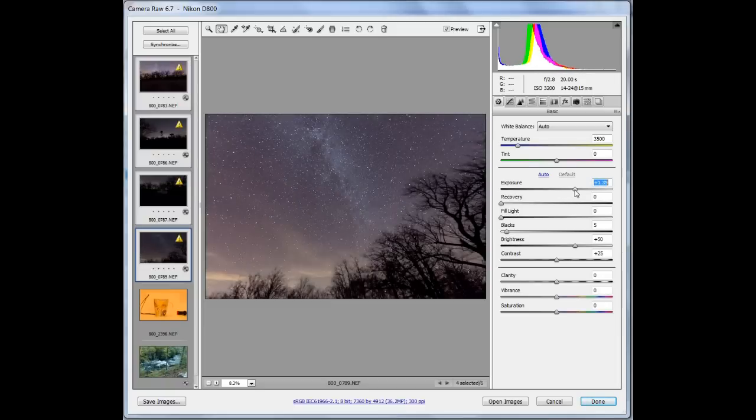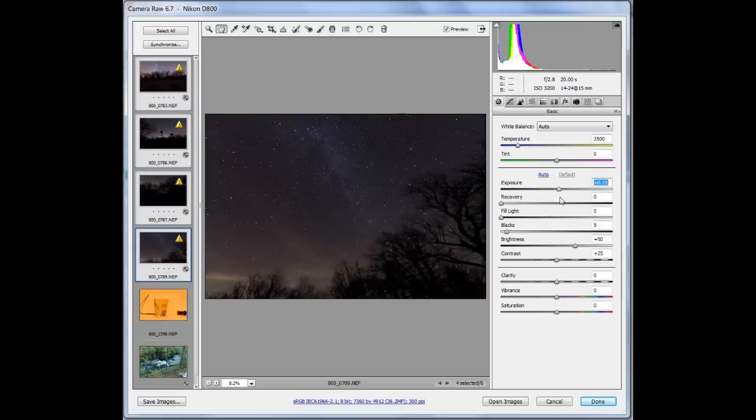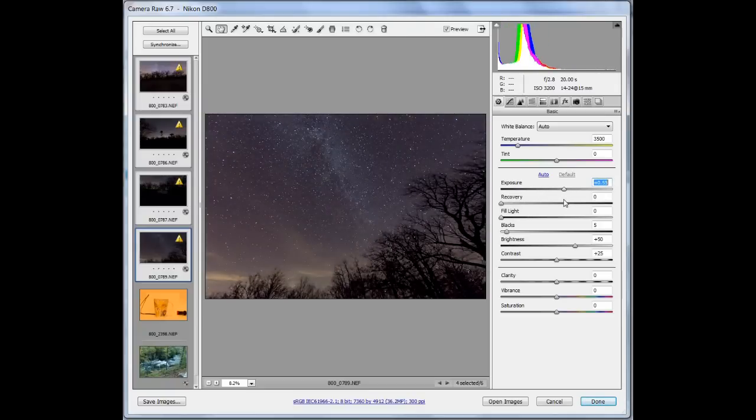I'm going to change this a little. We can make it look like we want it to look. I don't know, maybe there. And I'm going to bring the blacks up just a little bit. Maybe there. So you make it look like you want to. The point is, you can see it. You've got great tools. They're easy. They're convenient. They're fast. You're looking at it. You just do what you want to do.